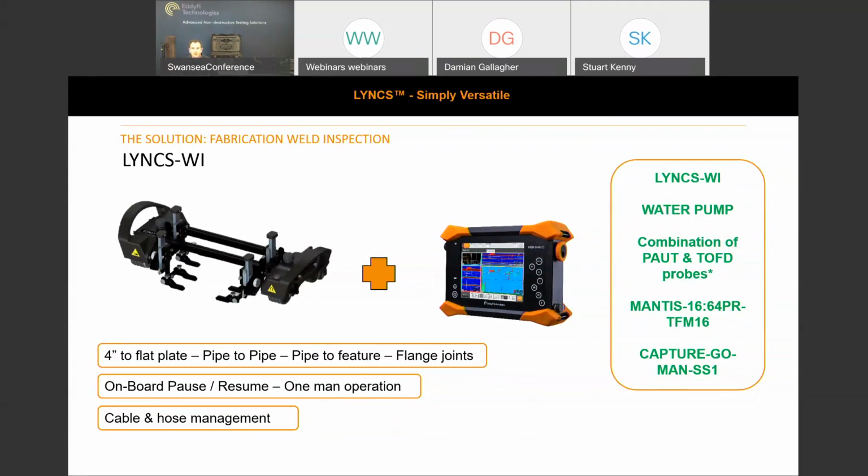Well, for the weld inspection, main key benefits: 4-inch to flat plate, pipe to pipe, pipe to feature, capable of scanning flange joints or flange face inspection, onboard pause resume functions for that one-man operation. Just got to think of rope access, and when you're offshore, it's a noisy environment. Sometimes you can be in a double hearing protection area. It's difficult to communicate with the guy on the instrument.